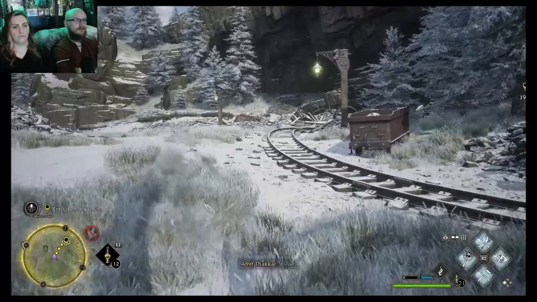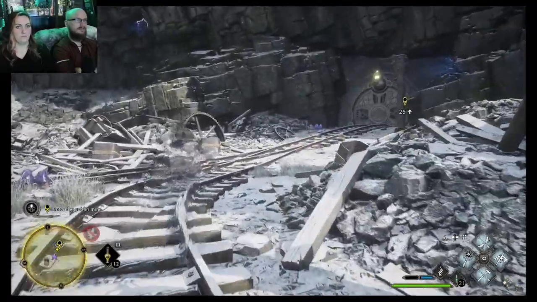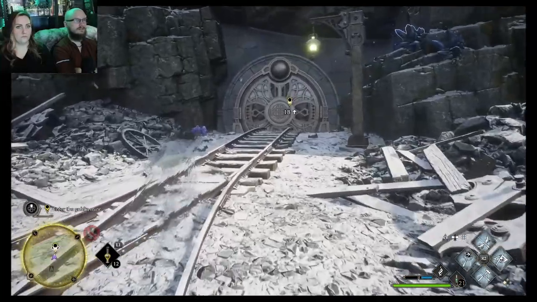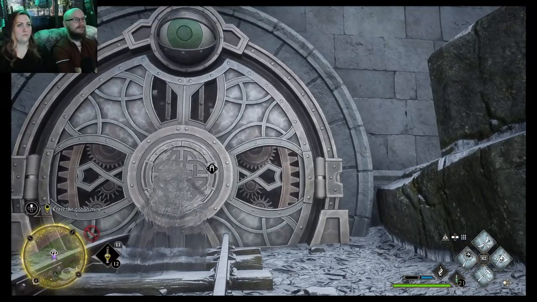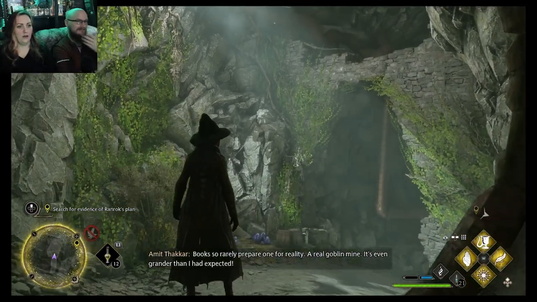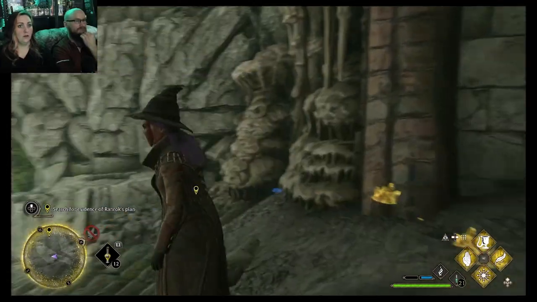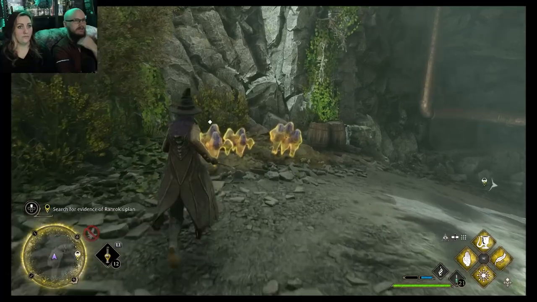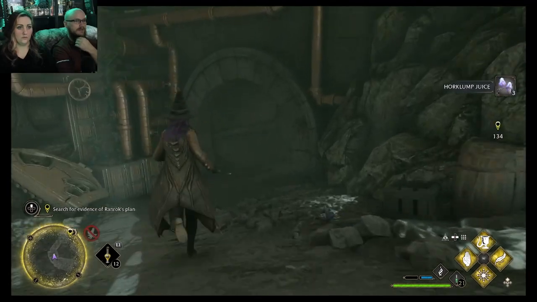Okay, is this the door? Oh, the one you can't be seen by? Yeah. I don't think it's this door. I think it's further in. Could be wrong. The door is looking at us. Oh, come on. I know. I miss it every time. That's the whole point. A real goblin mine. It's even grander than I had expected. You okay, mate? You're going to be able to fight, right, mate? Nope, I'm going to be protecting him. All those mushrooms you wasted.